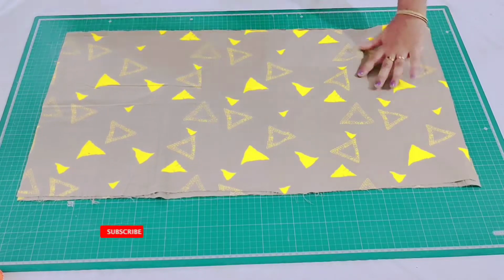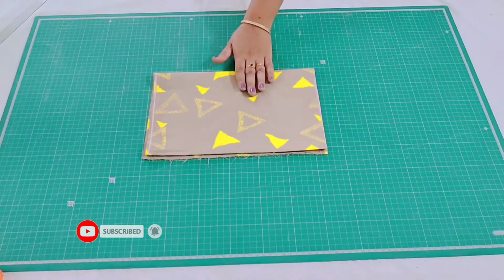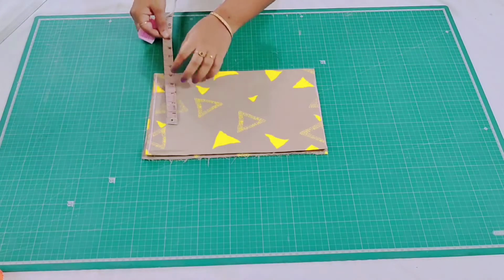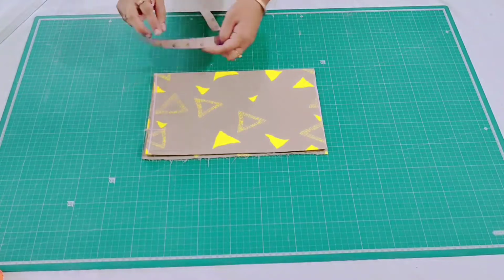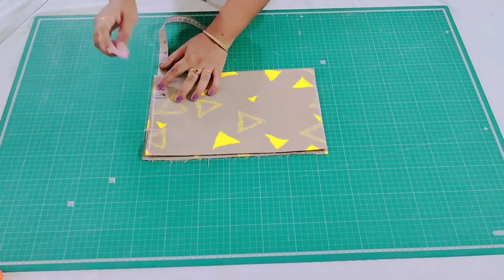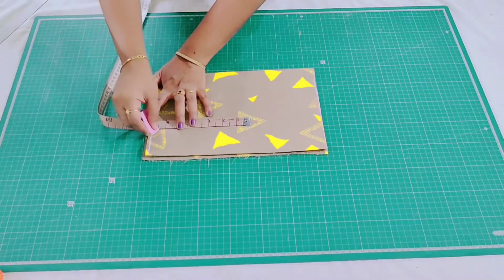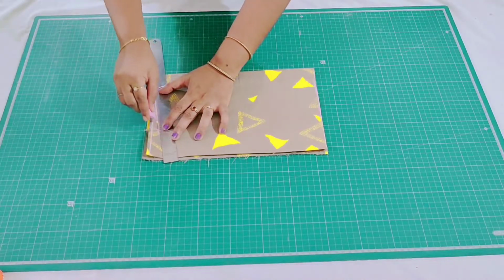cutting is complete. Now I'll show you how to mark the shoulder and all the markings in the borders. In my measurement, shoulder is 5.5 inch, so measure your shoulder divided by 2. You have to mark it here. Here I am marking 5.5 inch. Then the neck width point is 2.5 inch. Mark half inch down for shoulder slope and join this here.